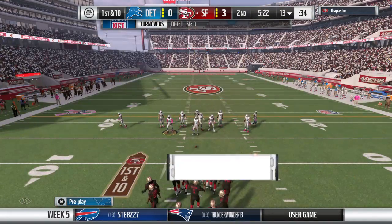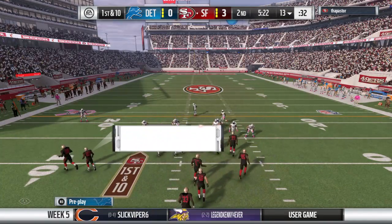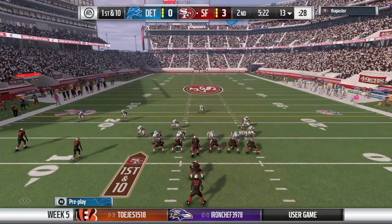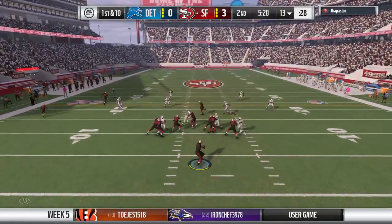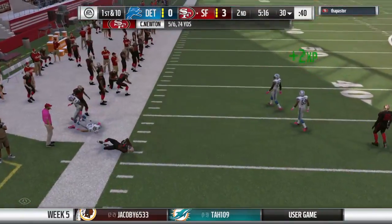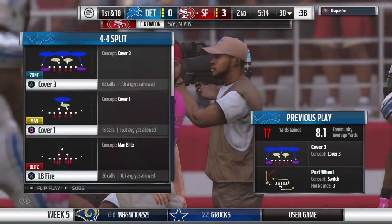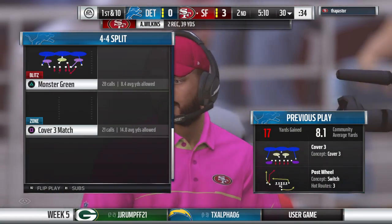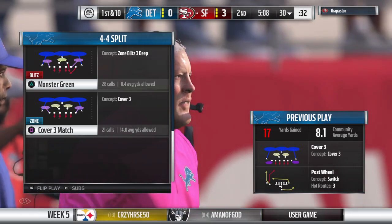And last time they got 3 points, but it was a chip shot field goal. And when you go to the sideline after a chip shot field goal, maybe the offense is not too happy. It's a balancing act, isn't it? Because you're exactly right. They're none too pleased that they didn't punch it in for 6 points. But you also have to remember they did put points on the board. 3 points is 3 points. And in this league, you take points when you can get them. Not easily done.